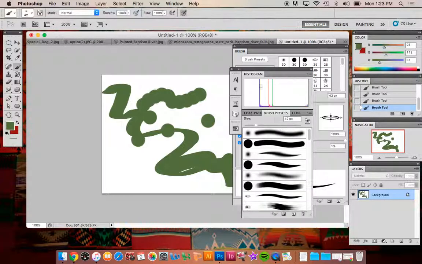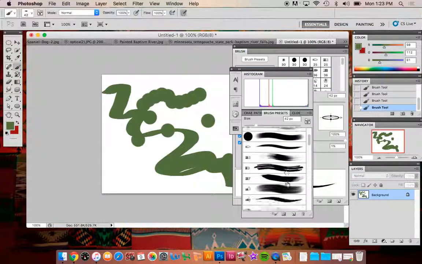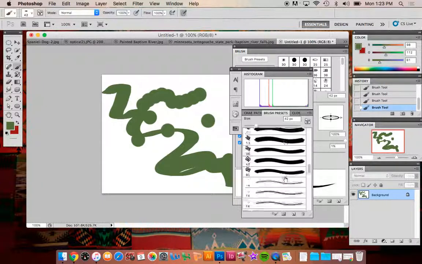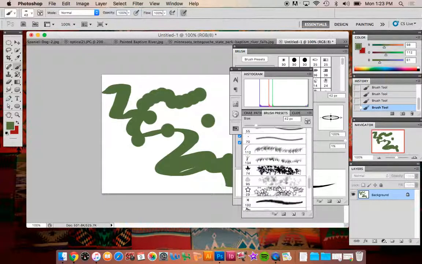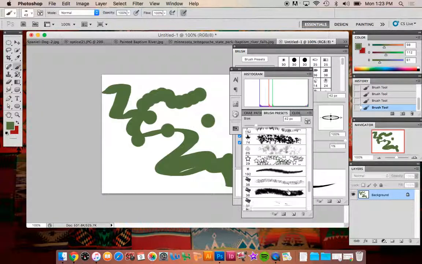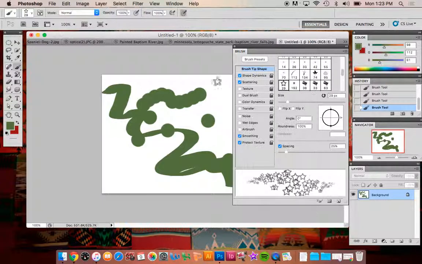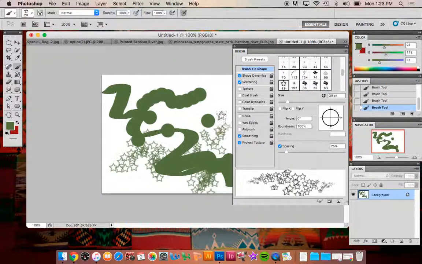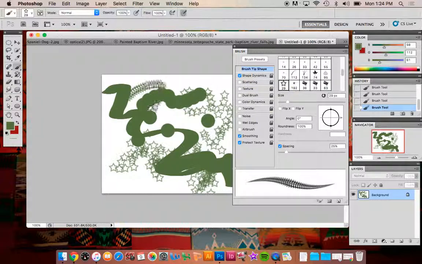And then the presets here, if you click on that button, you can get a different feel for the different textures that they each have. These are all the presets. Some brushes are meant to be scatter brushes that will do this sort of thing. You'll notice with this paintbrush, the scattering is clicked on. If I were to click that off, then it's going to do it more in a paintbrush style.